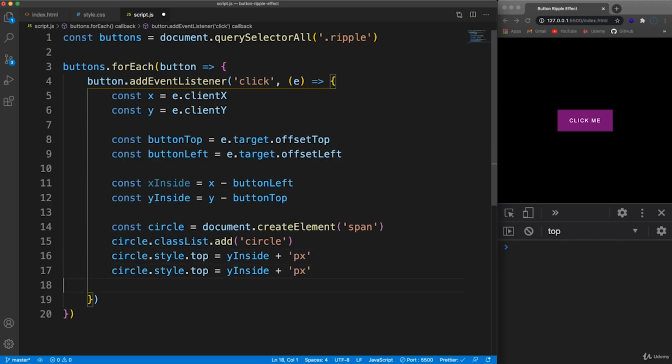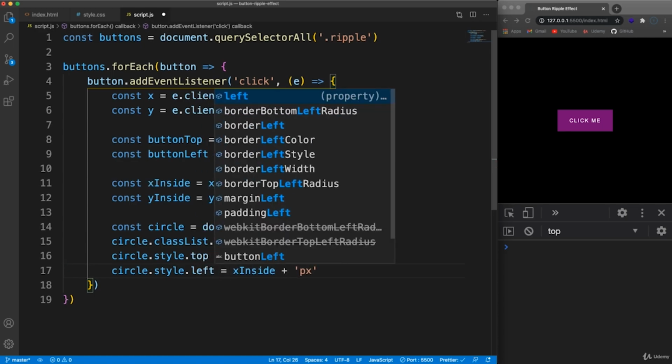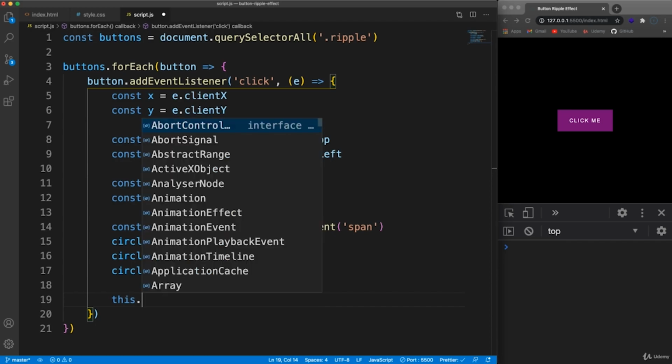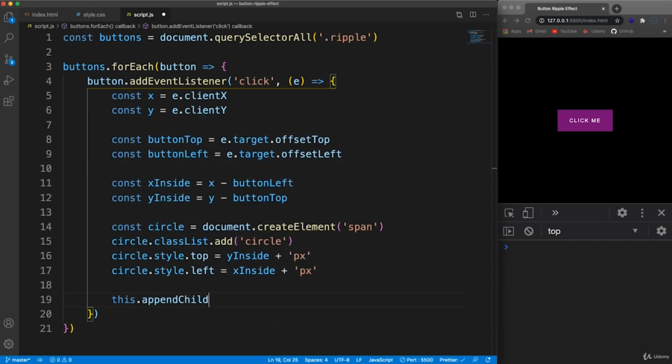And I'm just going to copy that down, and let's change this to X inside and change this to the left value. And then down here, let's use the this keyword pertaining to this element, and we want to append child. So we're putting in the circle element.